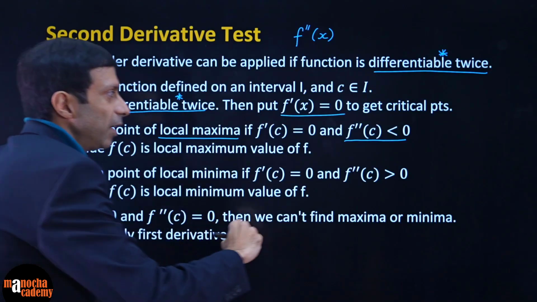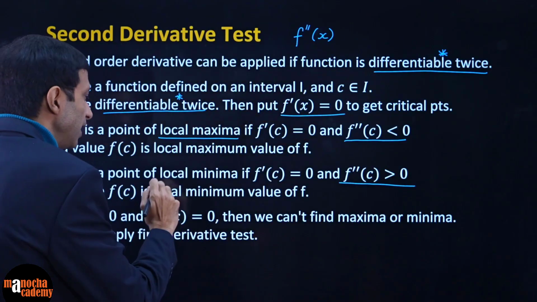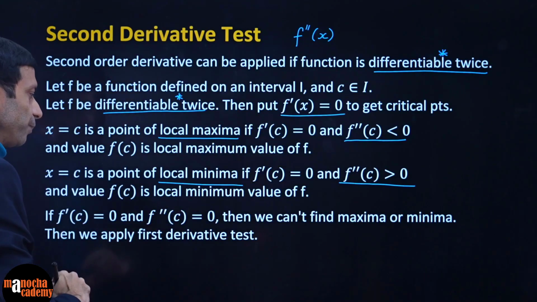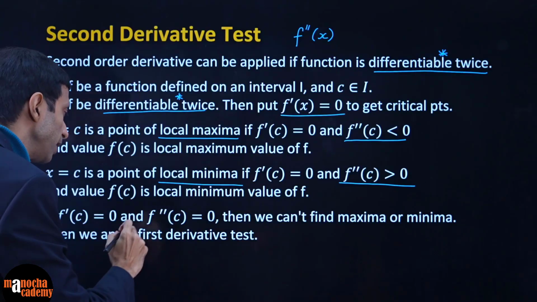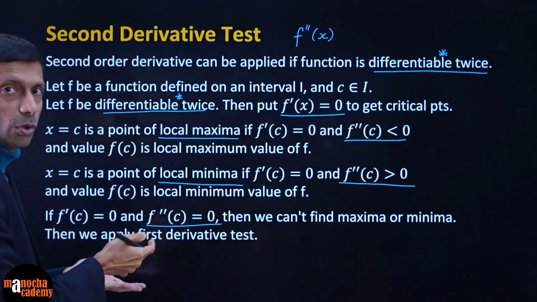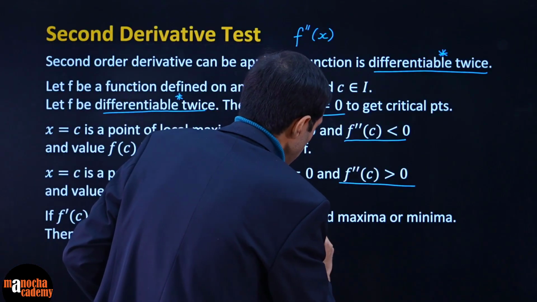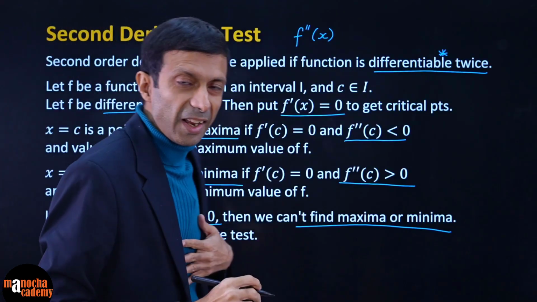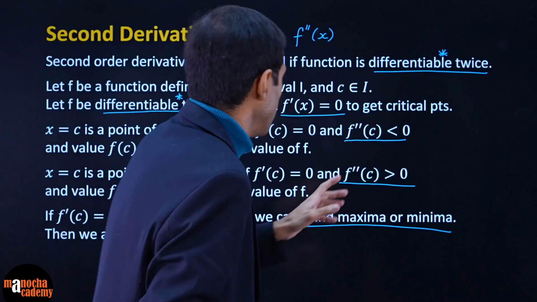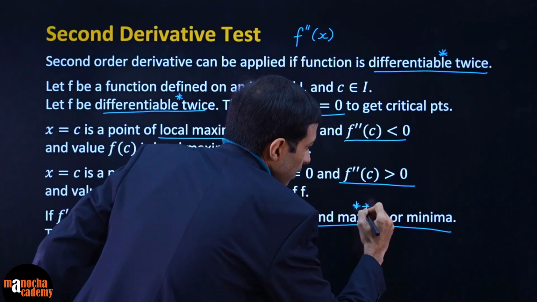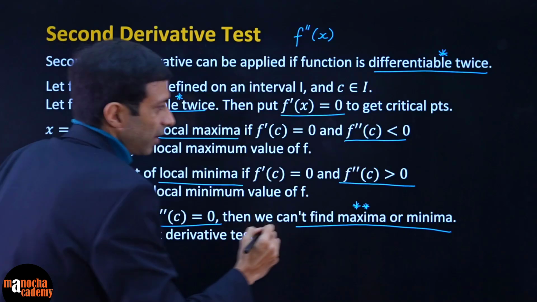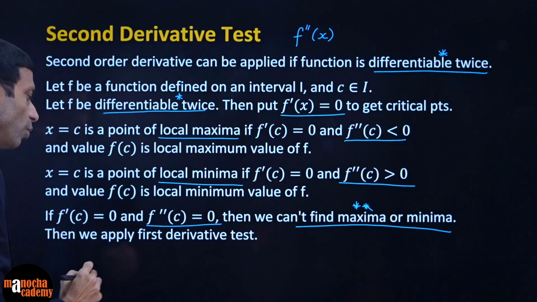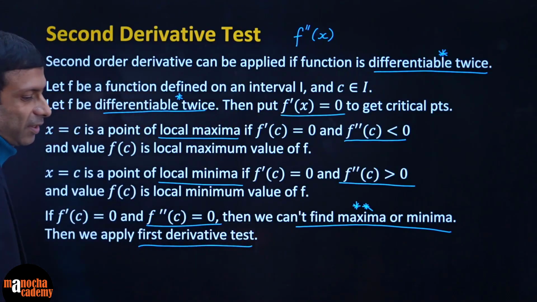Similarly, if your double differentiation is greater than 0, then it is your point of local minima, right, at that value c. Okay, but if suppose your double differentiation is again equal to 0, then we can't find the maxima or minima, we'll have to go back. So sorry, again another caveat here. So that was the first star mark and this is the second star mark, that life is not always so great, right? These are basically your conditions apply, then you have to go back to your first derivative test.